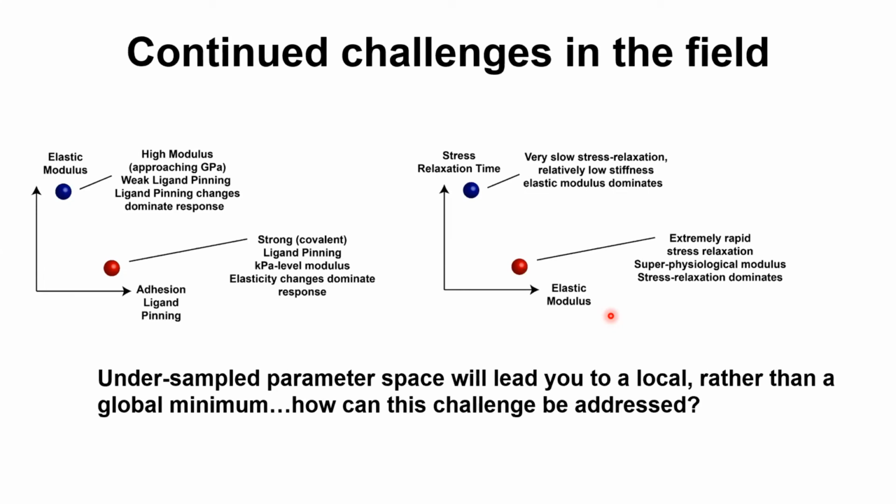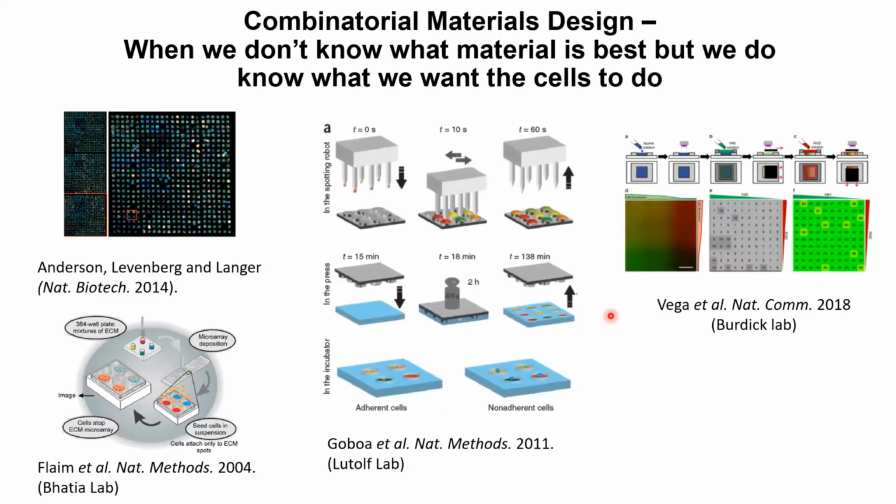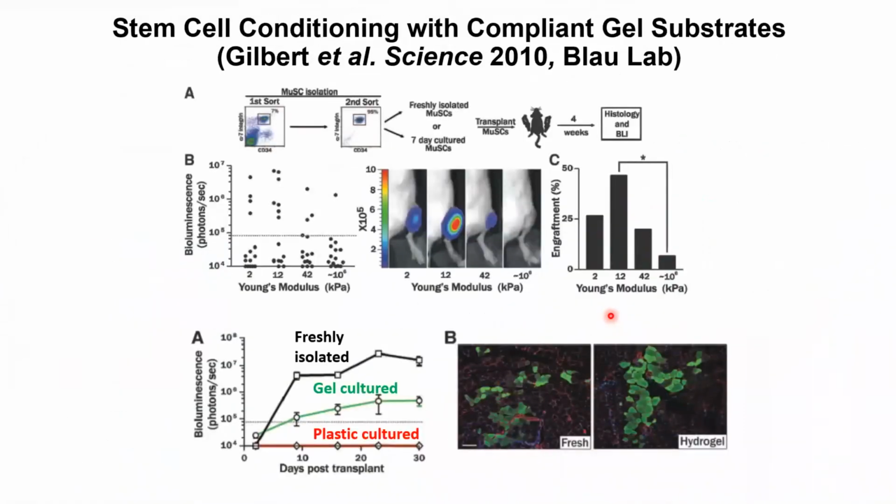This raises the question, well, how should we test these different variables, and how can we use that to understand the way cells engage with natural ECM? I think one way is with combinatorial approaches to designing materials that allow us to construct material libraries and test many variables. But I would argue that another important thing is to really use these materials to ask translational questions. To ask, for example, well, is the soft material going to help us either by transplanting cells in it, or is it going to help us expand stem cells outside the body?